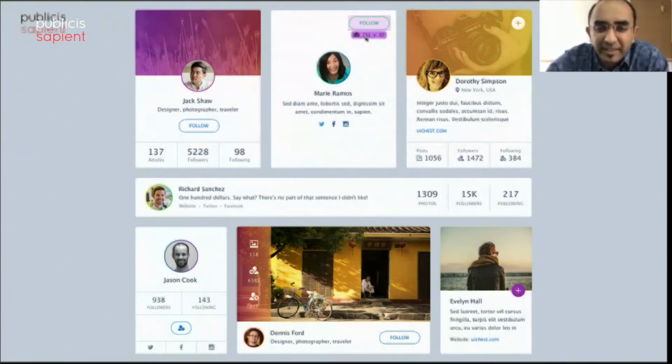So why don't we just keep track of what's going on? I'll press the enter key, and it holds the measurement on the screen. I can just drag this, hold the measurement. Is there a follow button elsewhere? Yeah, there's one more over here. I'll put that. So you can see that all three buttons are actually 111 by 37 pixels. So you know for a fact, and you're sure, that what's rendered on the screen is exactly what you expect. And this is all you can measure right now.